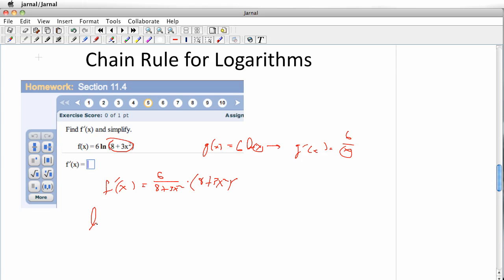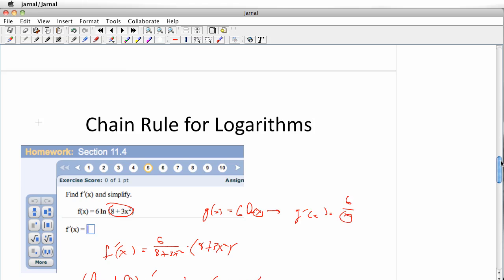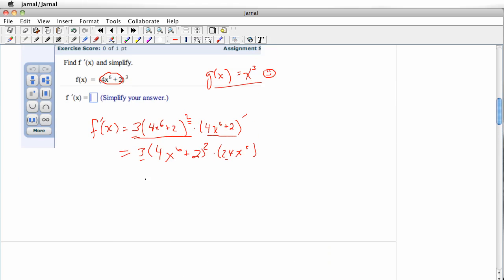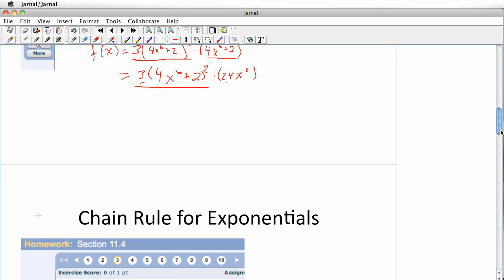And so we could finish that problem. Generally, if you have the natural log of a bunch of stuff, then the correct derivative rule is to follow the regular derivative rule for log, which would give you 1 over stuff, but then also adjust by multiplying by the derivative of the stuff. You can see in these problems the common idea that you're following the normal derivative rule for the outermost function, but then multiplying by the derivative of whatever is in the innermost section. And that's the same thing that happened here. This was 3 times stuff squared times derivative of stuff. So the same thing happened all 3 times. And that's the general chain rule.